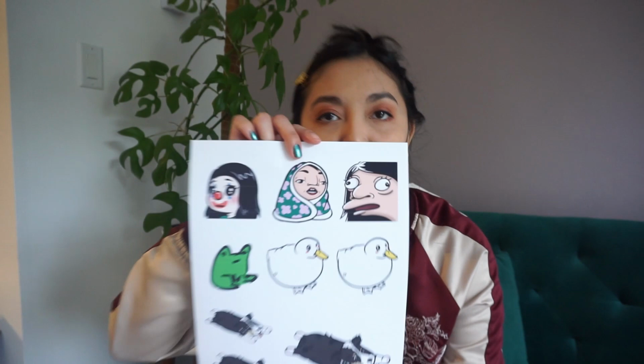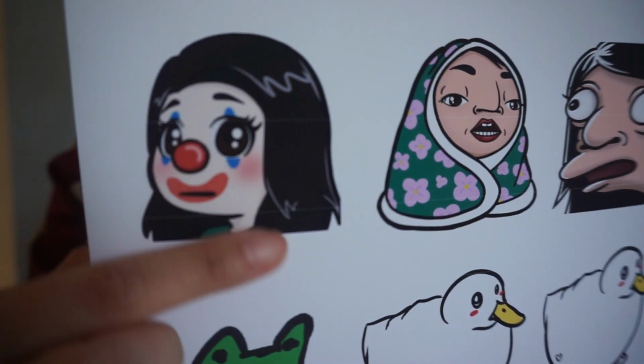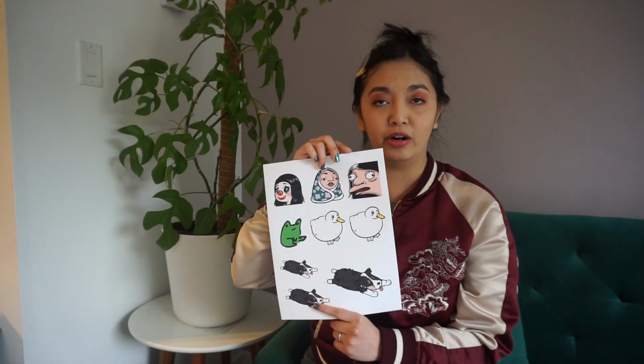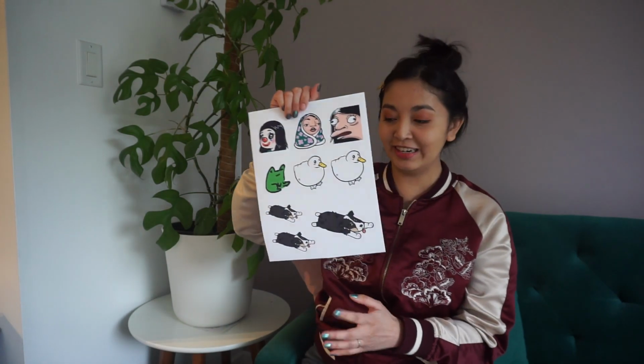First of all, the paper always ends up having these lines. So this is the first print. I don't know if you guys can see. There. You can see these lines here. I'm not sure why that is. And also the color is different from the actual drawings. I'm currently using just random drawings that I drew previously. I'm not actually going to sell these or anything, just testing it out.